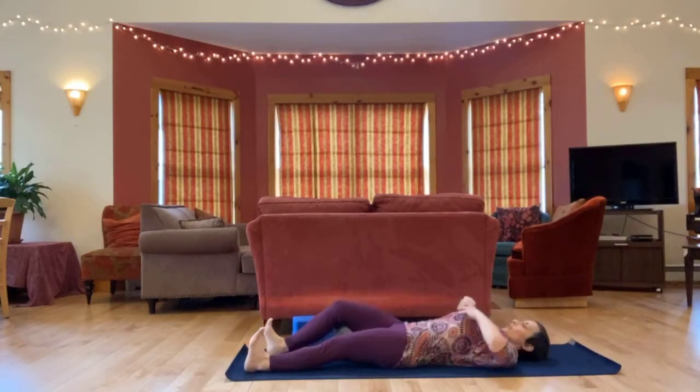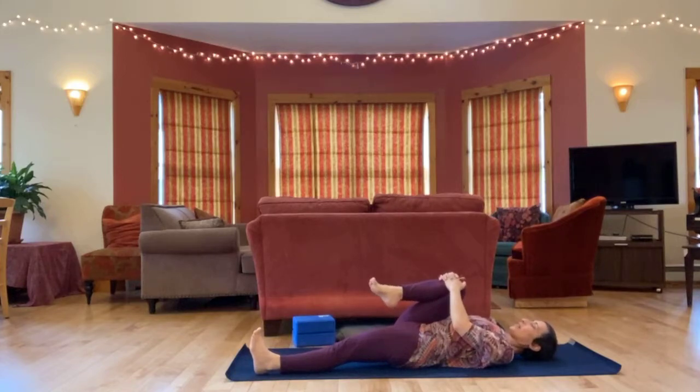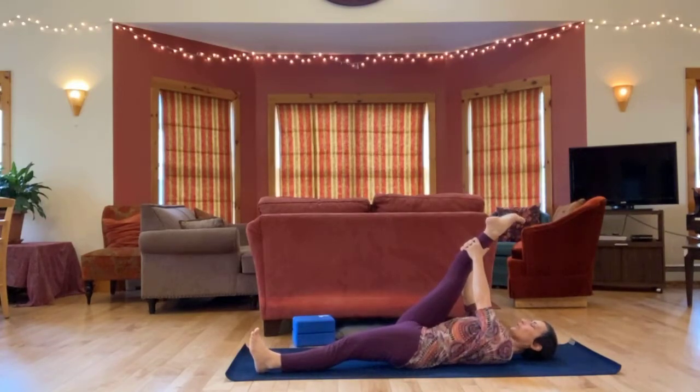And then release and bring your right knee to your chest. Give that knee a good squeeze in. Maybe even a little jiggle, releasing deep into your hip crease. Straighten your right leg up, and then flex and point your foot a few times. Circle your ankle a couple times one way, a couple times the other way.